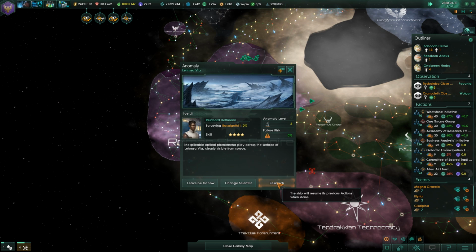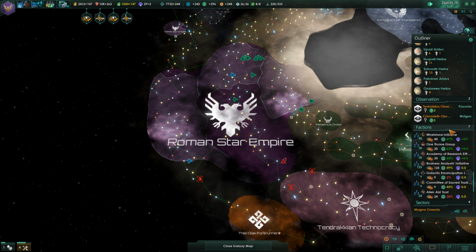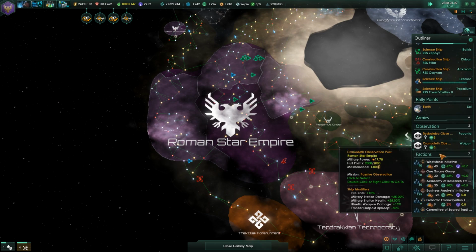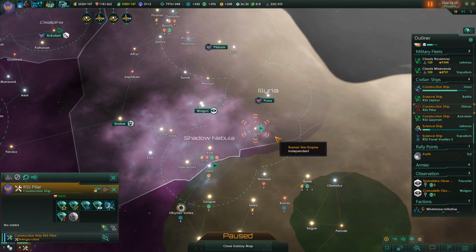Inexplicable optical phenomena play across the crevice of Lemsa 6A, clearly visible from space. So that's probably shadow play. I would imagine that's shadow play. Let's go ahead and close a few tabs on the outliner here. I'll keep factions open because we need to keep a close eye on them.